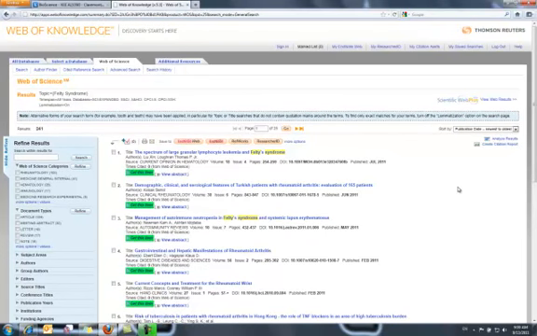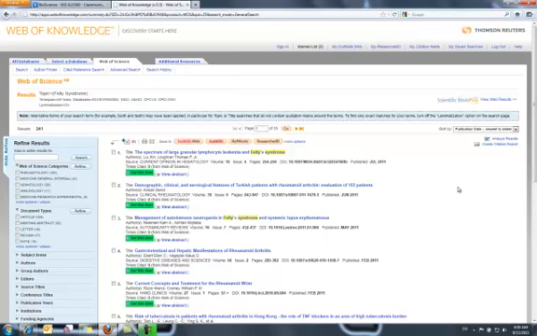Now, beyond that, what I really want to show you and what I really want to concentrate on is the fact that Web of Science, and one of the reasons why people use Web of Science as opposed to any other database like Google Scholar, is it has tremendous information about citations. And by that I mean what people are citing in a given paper, but beyond that, who is citing that paper in the future.